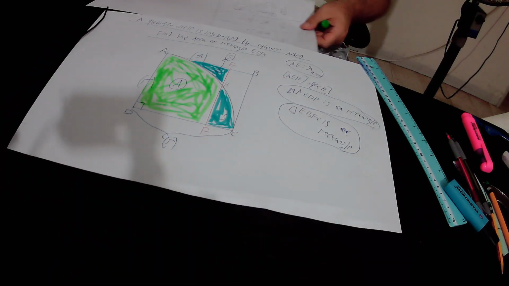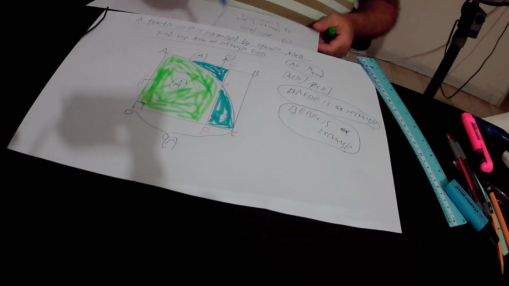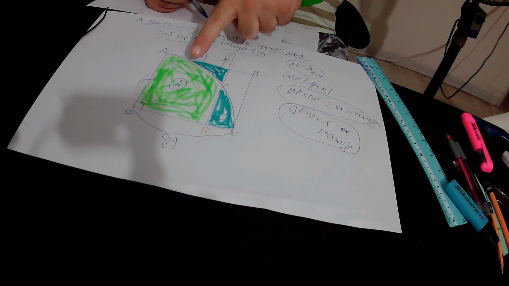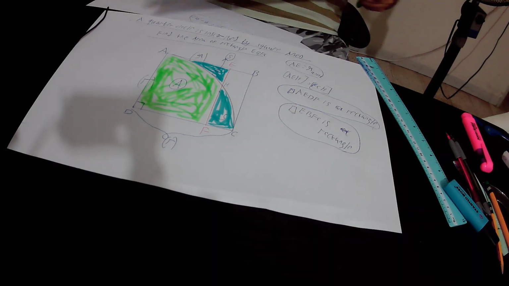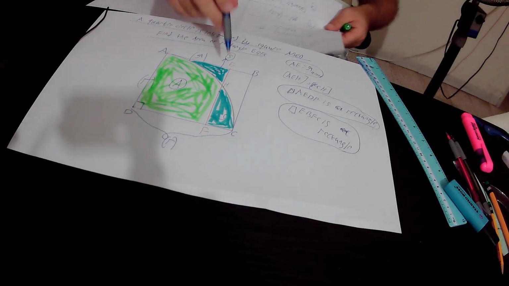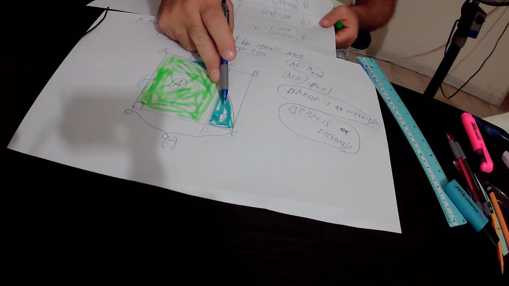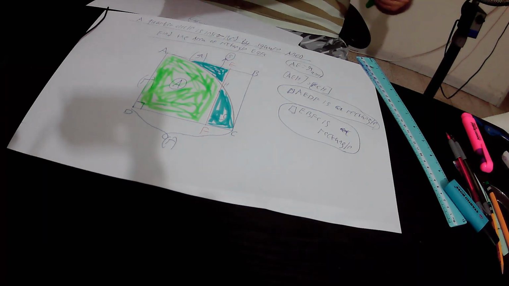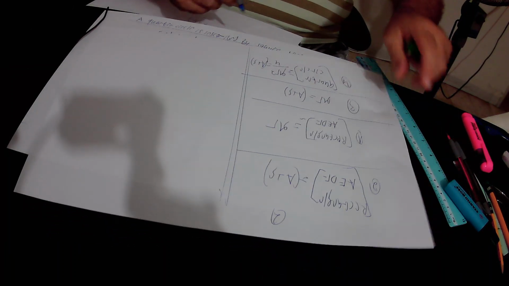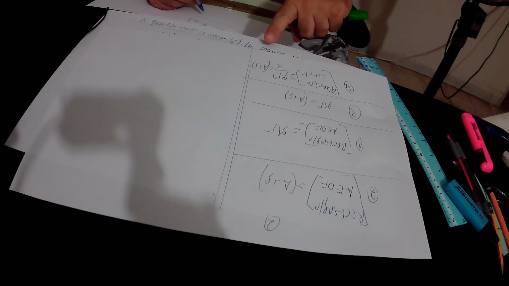but from the other side, the area of this quarter circle equals the area of the green shape plus the area of the blue shape. The area of the green shape is equal to A square units plus the area of the blue shape, that is equal to S square units according to our definition. So in total, we found out that from the other side, the area of the quarter circle is equal to A plus S.